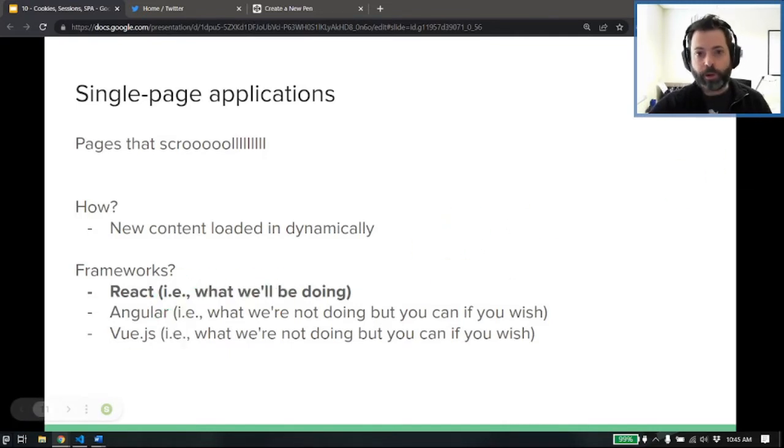Now, we'll be using React pretty much from here on out. We'll tie it to some backend technologies as well to keep it interesting. But the front end is going to be something like React, also Angular or Vue.js, other frameworks. There's a laundry list of them out there as well. You could also just use plain old JavaScript or jQuery as well. But you need some kind of a JavaScript engine to pull that content, right? And the reason why it needs to be JavaScript is that you need some kind of a client-side technology that can interact with the server.